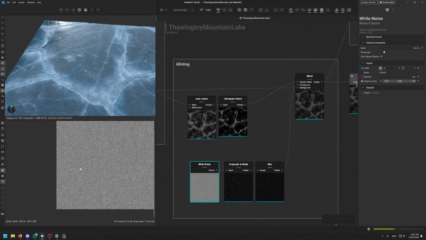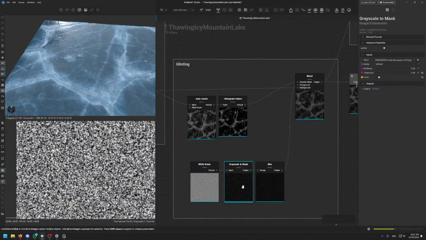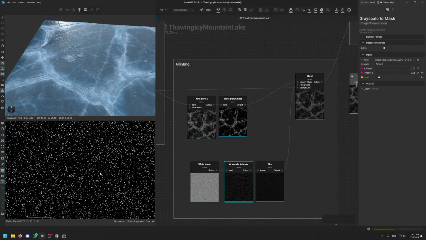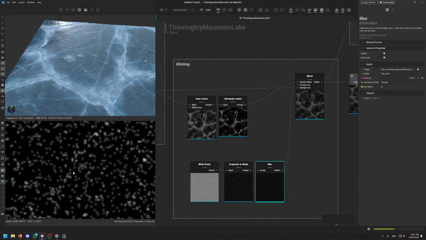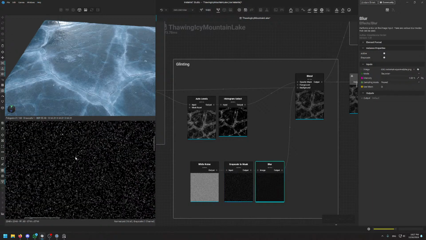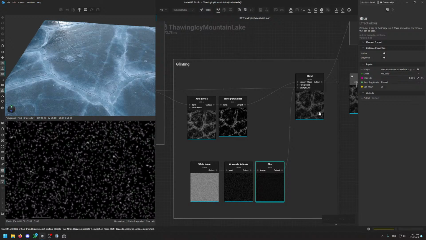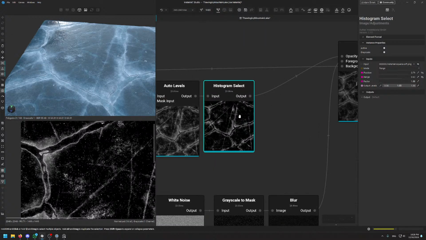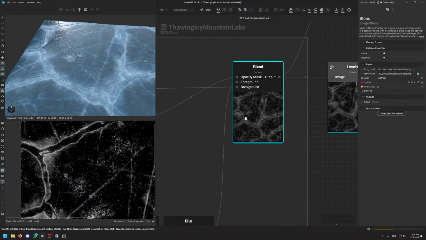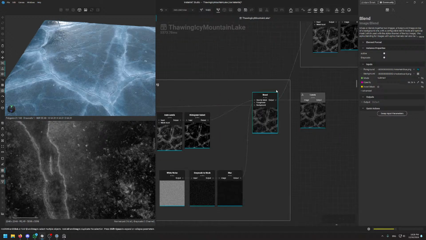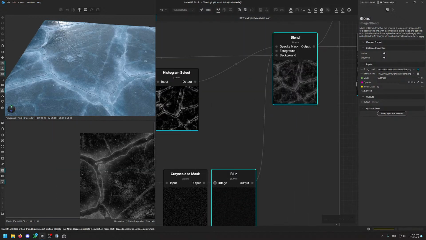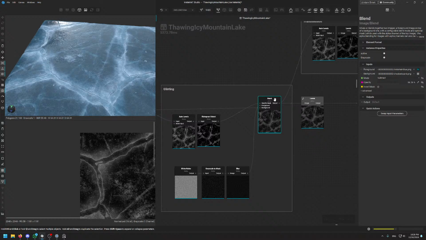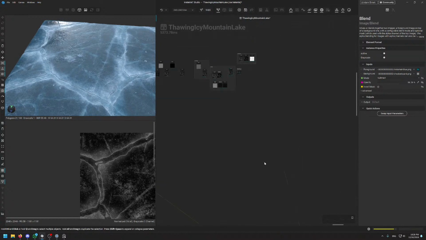White noise is essentially per-pixel noise, and I increased the contrast. Then I blurred it a little bit because it was way too sharp for something like this, but still, you barely notice it. I only wanted it on the snow and the ice, so I'm blending it in. It adds more noise into that, really stark transitions between rough and reflective surface. And that's it. That's the material.